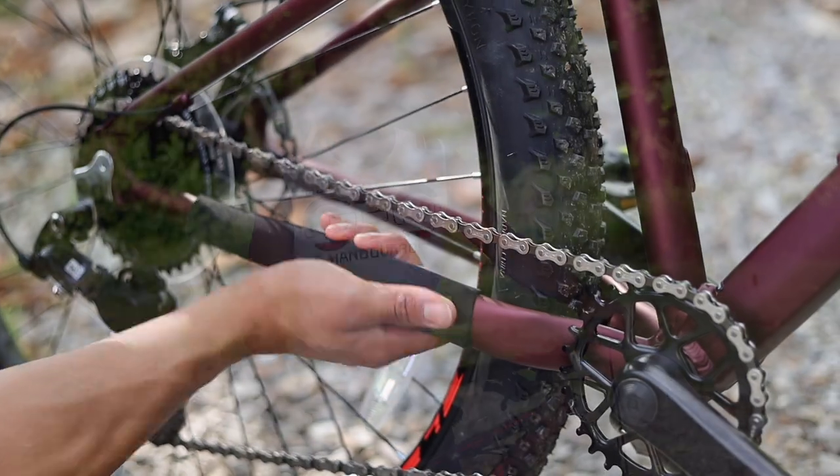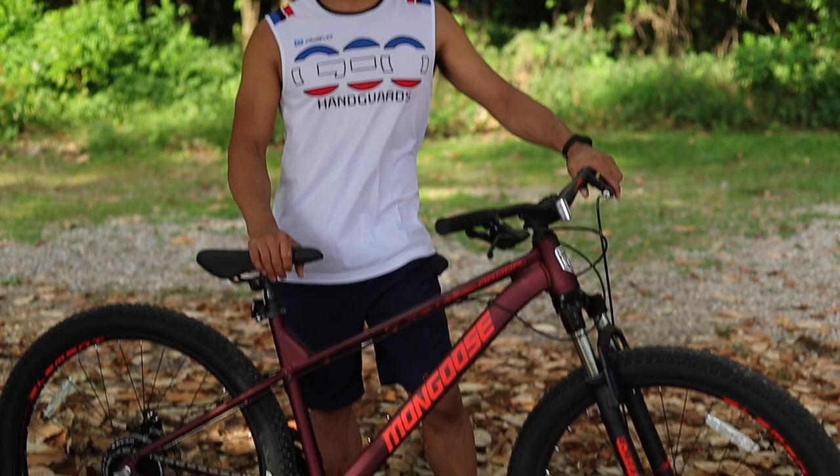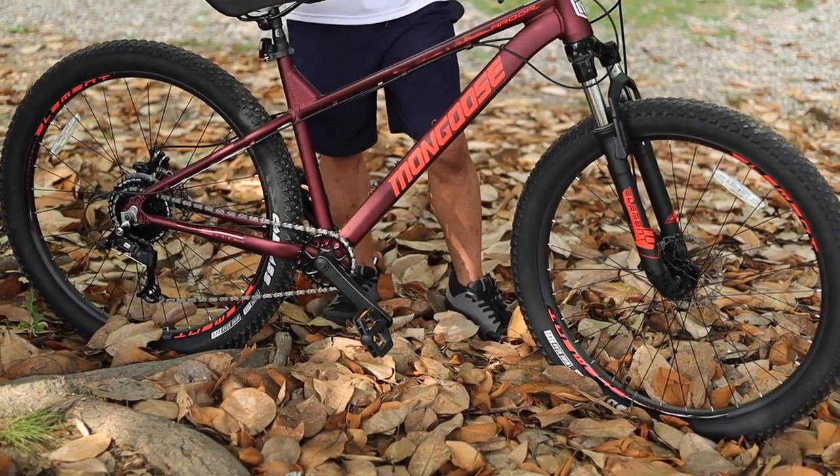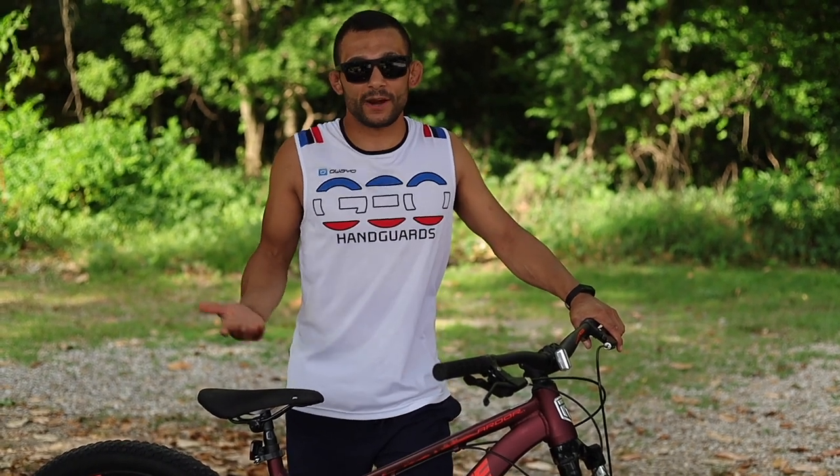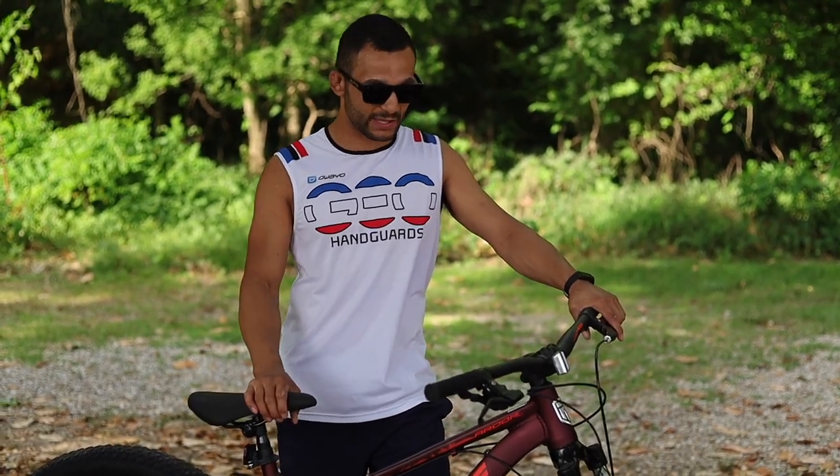I'm going to try to send it on the Cat's Meow as much as I can, and I don't want to say, hey, I'm going to try and break this bike, but I kind of want to send it really hard and see if something breaks. So it's going to be interesting. I might be walking back.